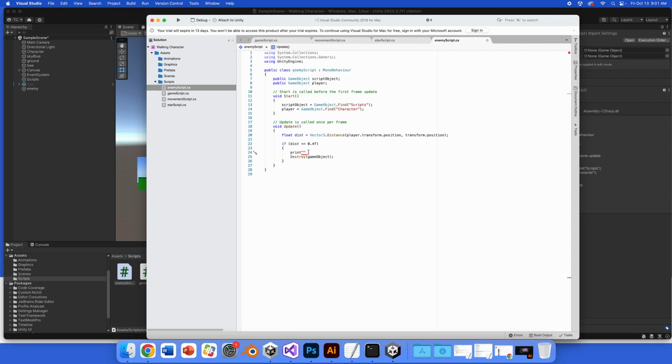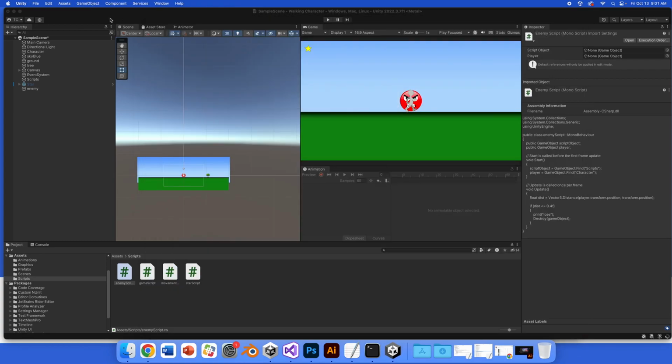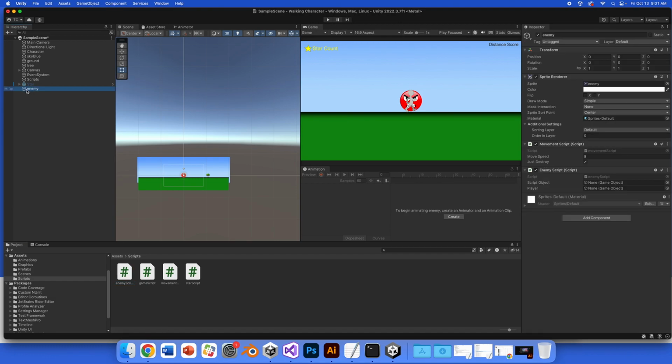Okay, and I need to spell it like this. And now when I save it, I'm going to move the enemy to the right more. And by the way, if you want to make this guy smaller, you can make it whatever size you want. You can make whatever graphic you want.